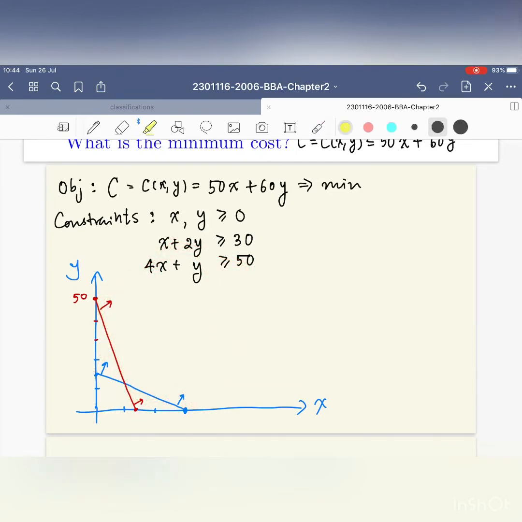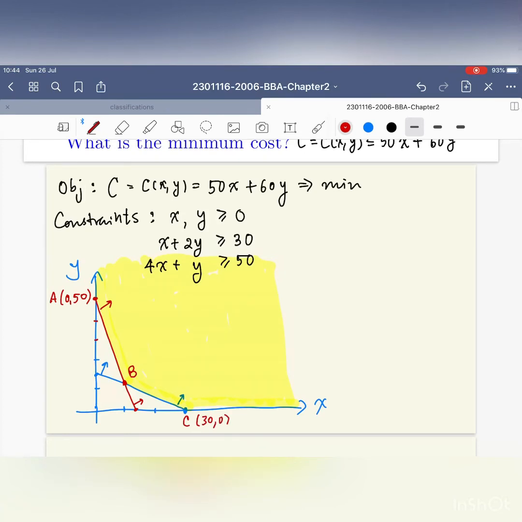So it means that the feasible region is a region in the first quadrant, and it is above these two lines, right? So it is determined by 3 corners, and it is the unbounded region here. Okay, just like that. There is your A. Let's say your A is 0 and 50. Here can be your B. There can be your C, which is 30 and 0.